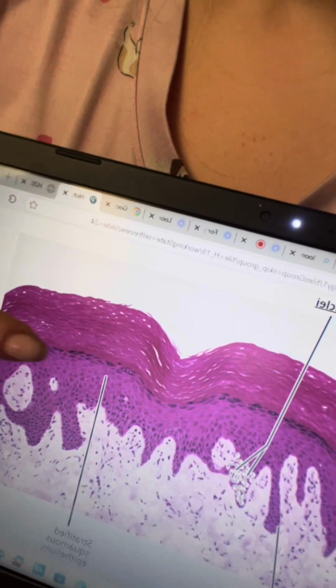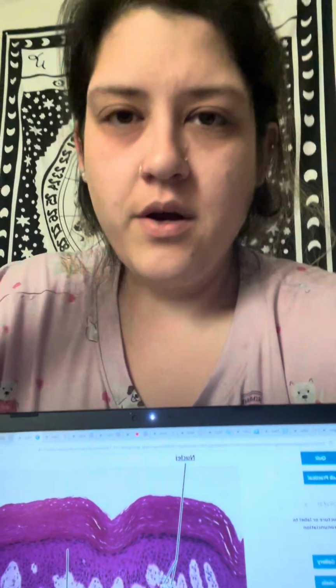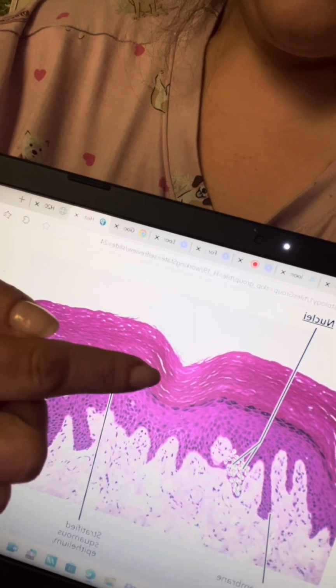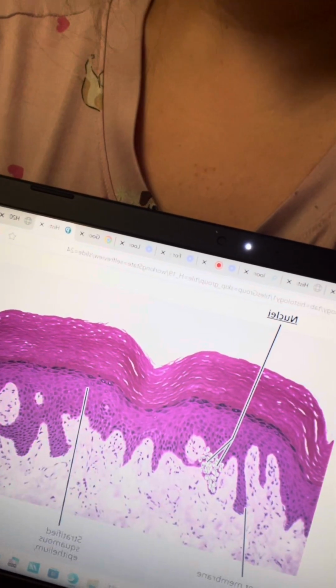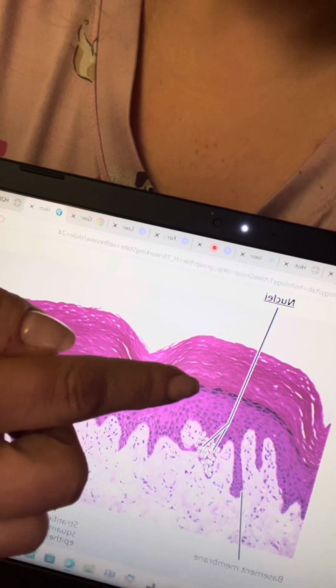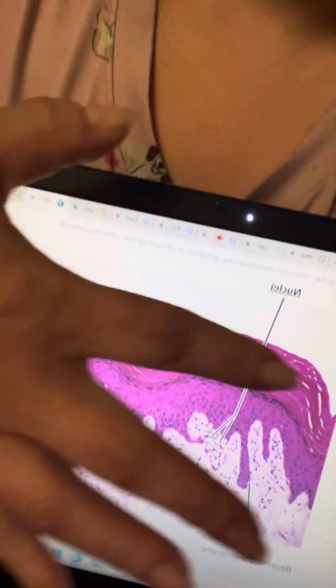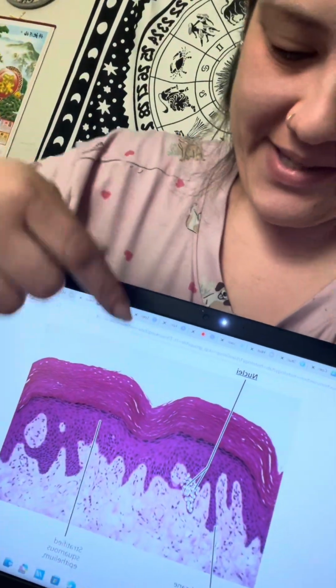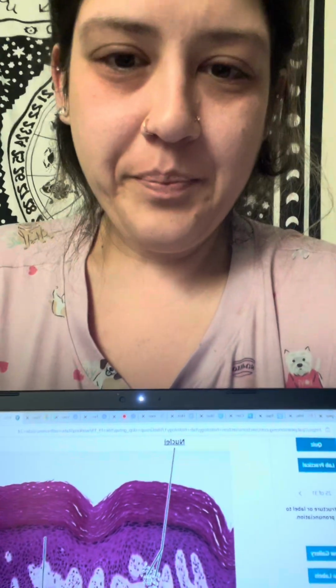And we know that these cells are filled with keratin, right? So they're keratinized. And we know keratin is a fibrous, strong protein. So all of these apical, surface dead stratified squamous cells are filled with keratin. This process called keratinization creates a waterproof layer that prevents water loss. Again, we talked about tight junctions and keeping things together. So starting from the top down, that's the top layer, the stratified squamous epithelium.